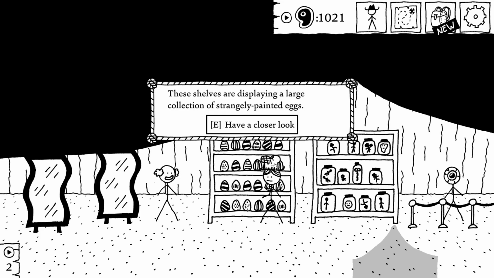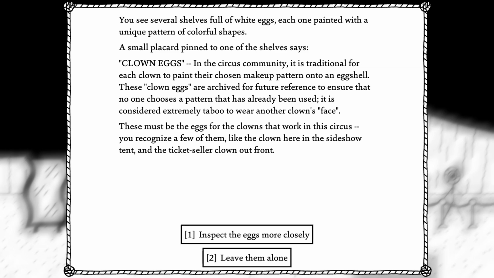On these shelves are displayed a large collection of strangely painted eggs. You see several shelves of white eggs, each one painted with a unique pattern of colorful shapes. A small placard pinned to one of the shelves says, "Clown Eggs." In the circus community, it is traditional for each clown to paint their chosen makeup pattern onto an eggshell. These clown eggs are archived for future reference to ensure that no one chooses a pattern that has already been used. It is considered taboo to wear another clown's face. I have heard of that before. But that is actually true, at least as far as I know.